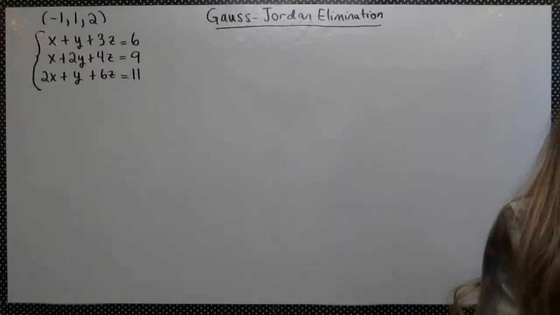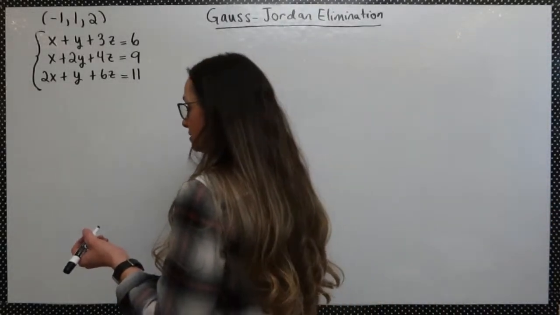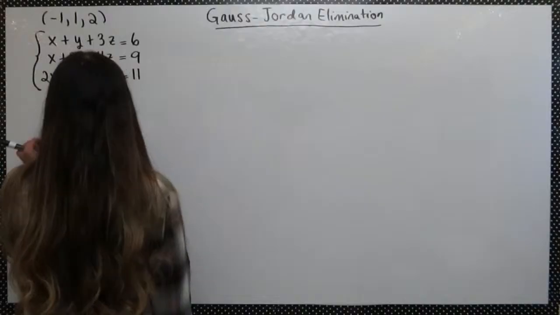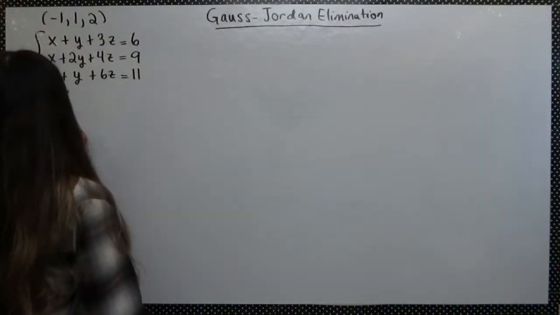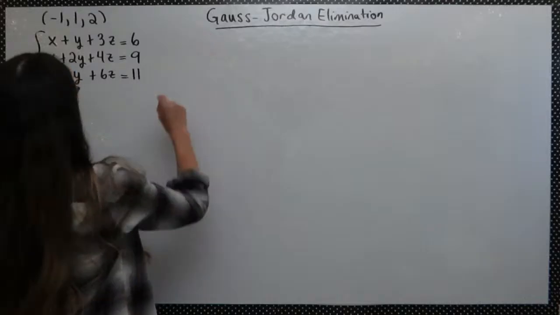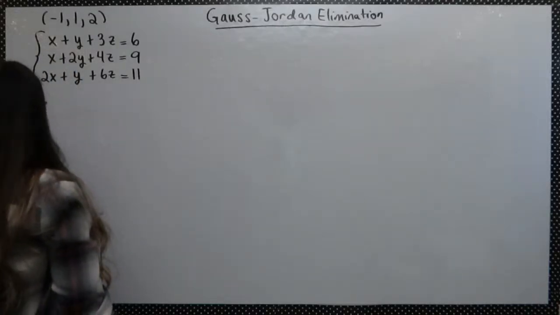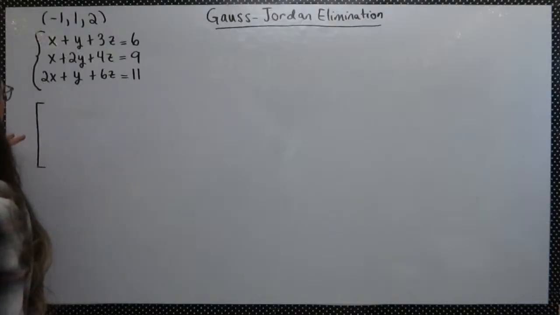So it was a little challenging. All right, so here we go. And I'm going to try to do this really concise because that is the goal. So I'm just going to set up, again, we're using the Gauss-Jordan Elimination method. And I'm going to set up my augmented matrix. And I'm going to try to write it smaller.